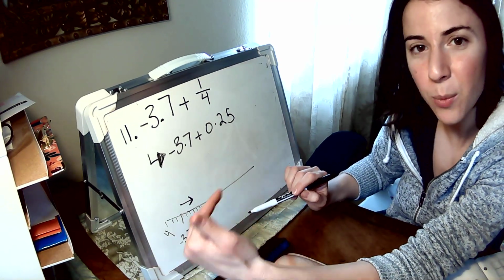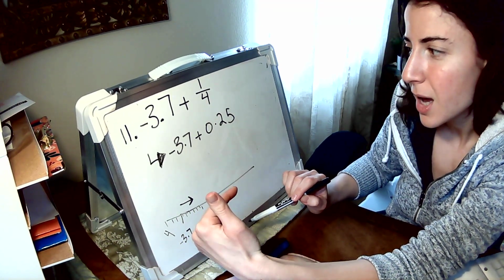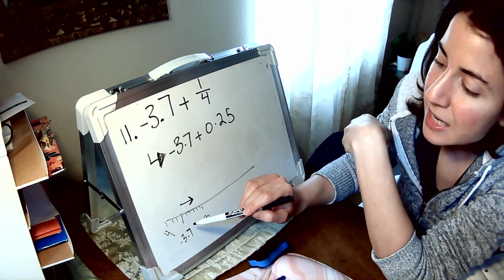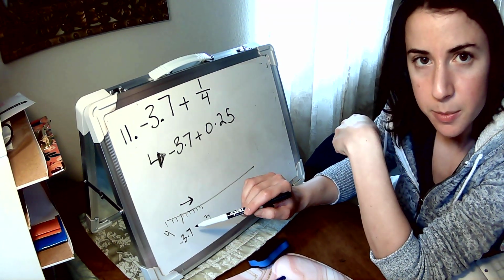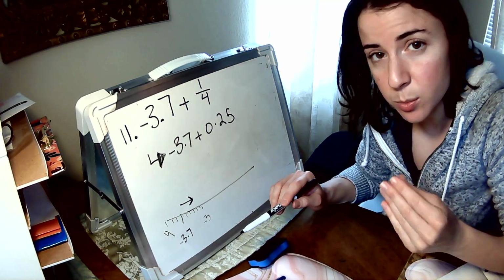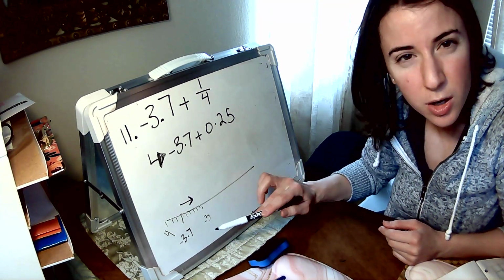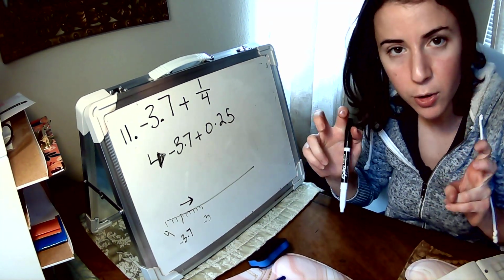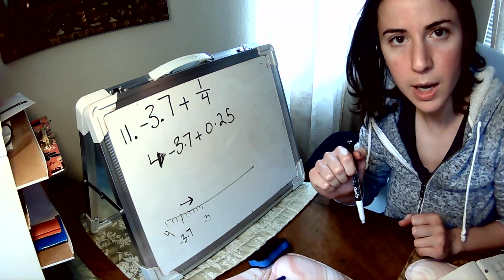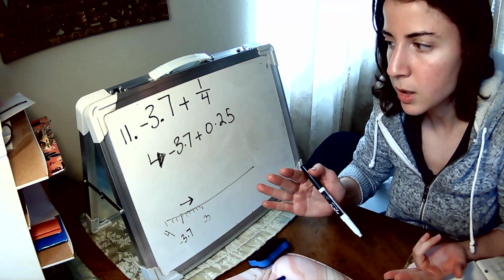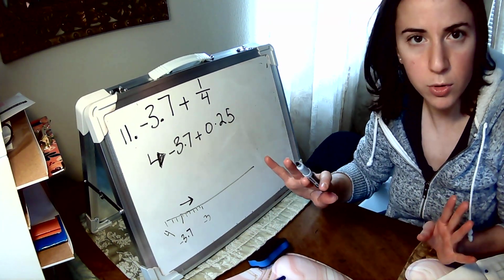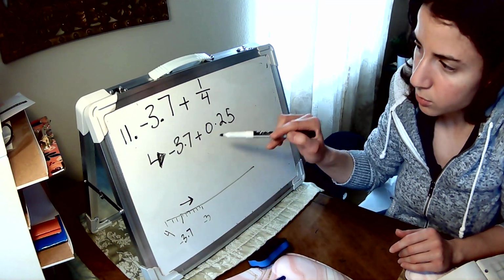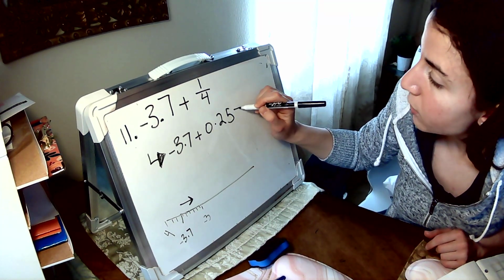Anyway, so yeah, 3.7. If we add 0.25, if we go that way 0.25 spaces, we are adding, but the digits are going to get smaller. So the key is, we're going to subtract, but we're going to keep the negative sign because we're still going to be in the negative area. So always keep the sign of the bigger number, or the bigger absolute value. Okay? Absolute value is the distance from 0. Just think of the bigger number, or the bigger digits, right? So we keep the sign of the bigger digits, so we subtract and keep the negative sign. So we know that it's going to be negative.